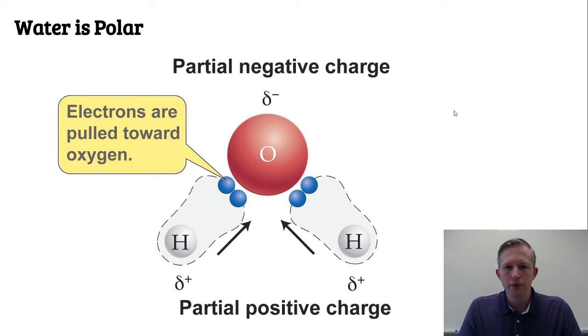So looking a little bit more at water, we really stress this point that water is polar. Ultimately, all of the different characteristics and properties of water come down to the fact that water is a polar substance. And what that means is that even though water is one oxygen and two hydrogens, it is a total of 10 electrons and 10 protons if you count up two hydrogens and an oxygen. And that means that it's neutral. It doesn't have a charge.